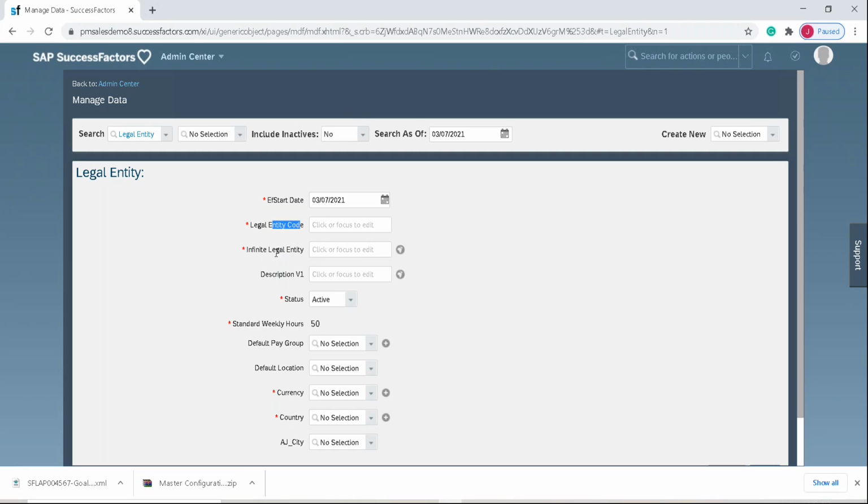This is code. This is name. This is description for the legal entity. I'll tell you where we can change that label once we go to the topic. I'll show you where we can change the label.